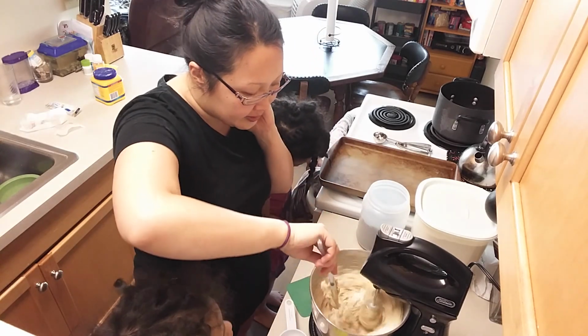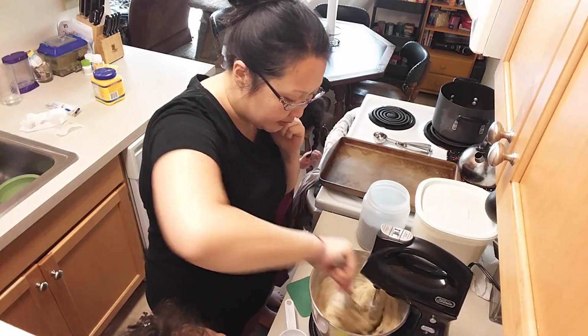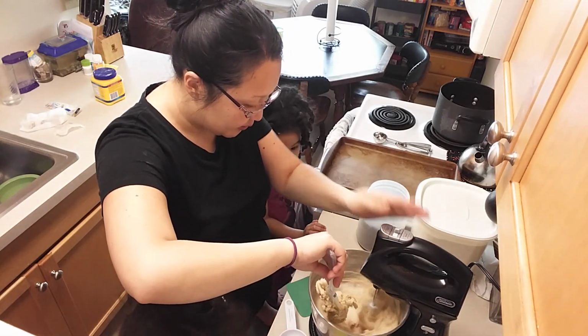Those are all the ingredients. I just gotta let this mix up and blend in. It gets pretty thick, the batter does. It's getting big on that.